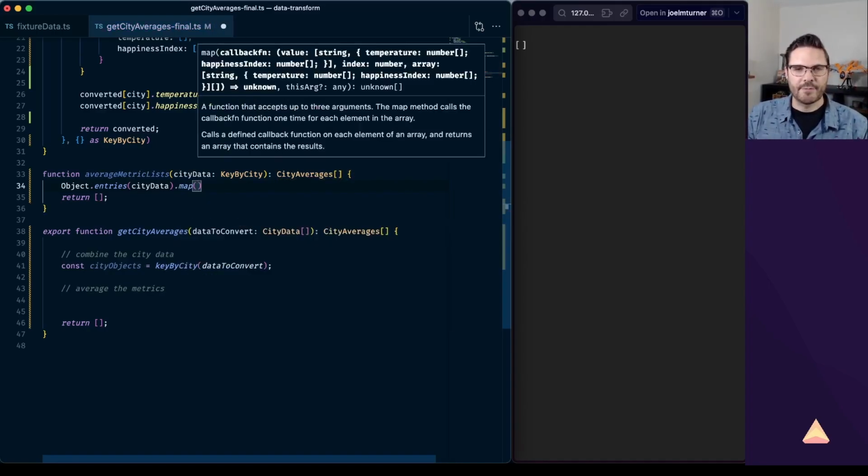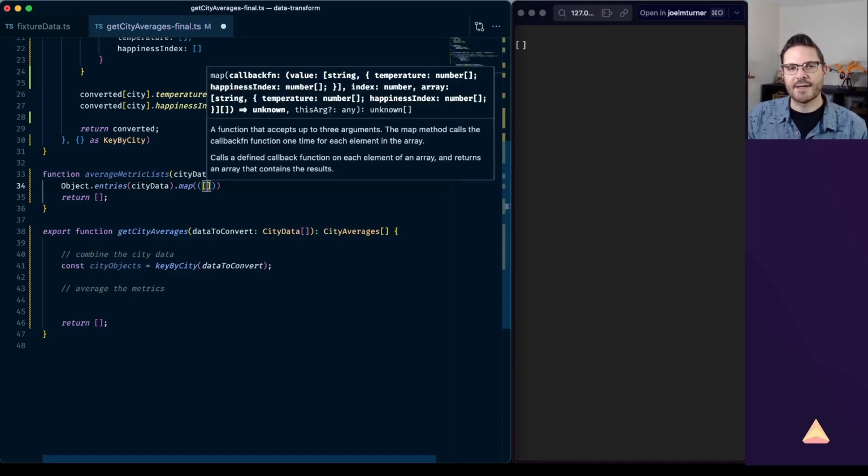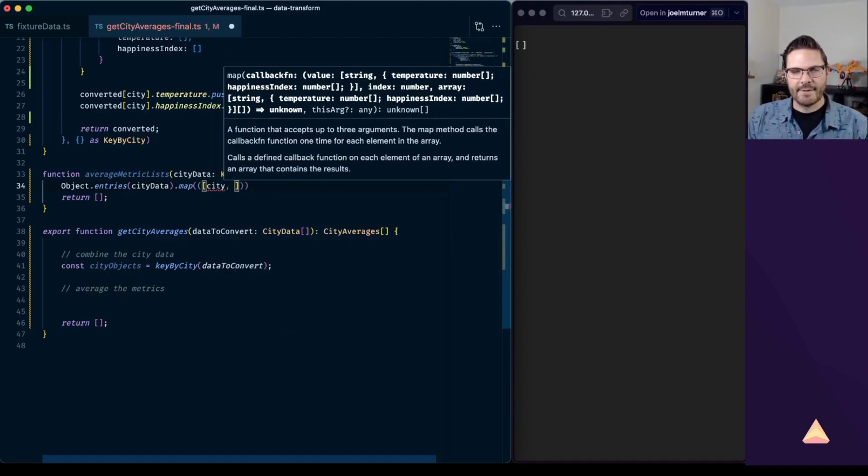And now we map over these. We can actually destructure these. The first item in the array is going to be the key, which is city. And the second will be the values, so these are going to be temperature and happiness index.